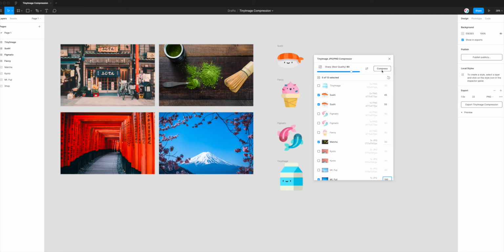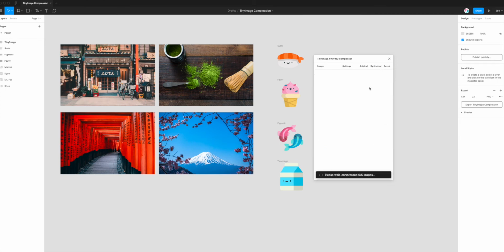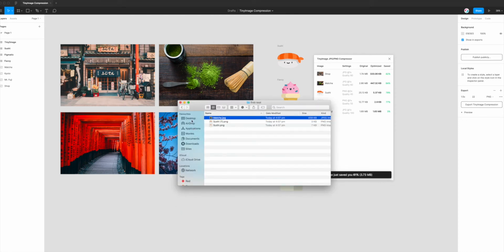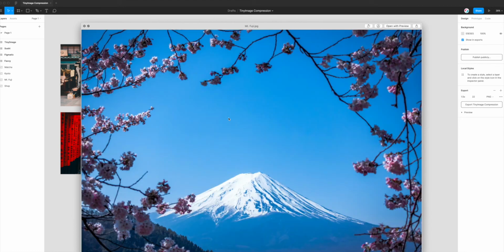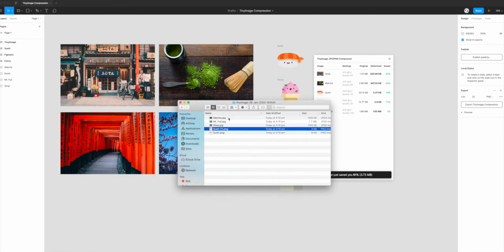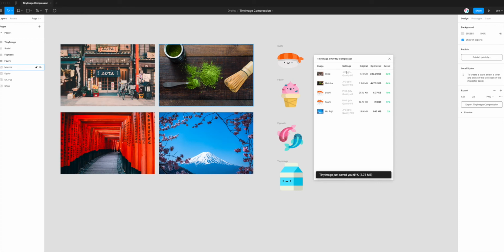So if I now rerun that, hit compress again, you'll see in a second what it's doing is it's actually compressing all of these images at completely different compression settings. So you can see as it's coming out here, this one's at 55 as we set, this one's at 45, this one's at 80. So I'm just going to save that again and open it back up on my desktop. So open up the new zip file. And you can see here, it's just compressed those five images. Down here, you can see that we've got all the different qualities that have been used. And you'll notice the savings are drastically different as well, depending on what we actually used in our compression settings.